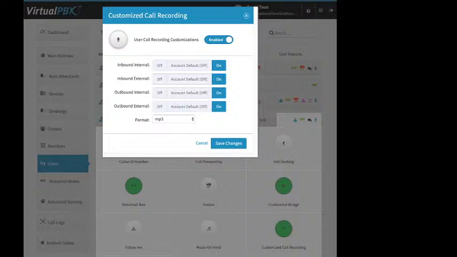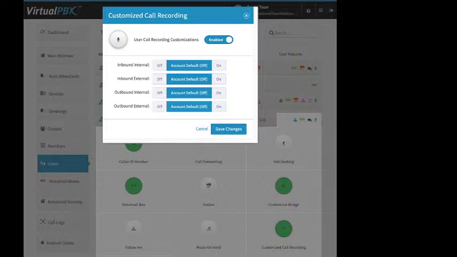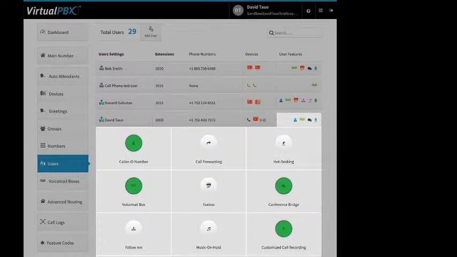Outbound external means I'm calling someone outside of the system. Just so you know, when you first enable it, it starts off with all the options like this, which doesn't actually record any calls. So keep that in mind. And do not disturb just sends callers to voicemail.